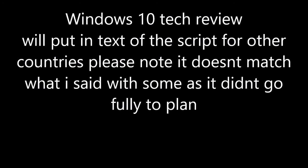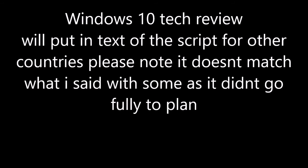Now, if we get back on topic, on the compatibility side of things, again, it's brilliant, Windows 10. However, there are some problems with the laptop side, I found, which is easily fixable. I had a problem with my laptop where the touchpad wouldn't pick up, and I had a spare mouse, which I have for my PC, so I used that. What I had to do is go into the devices, go on to my touchpad, right click it, roll back the driver, restart, and the touchpad worked fine. That should fix it.